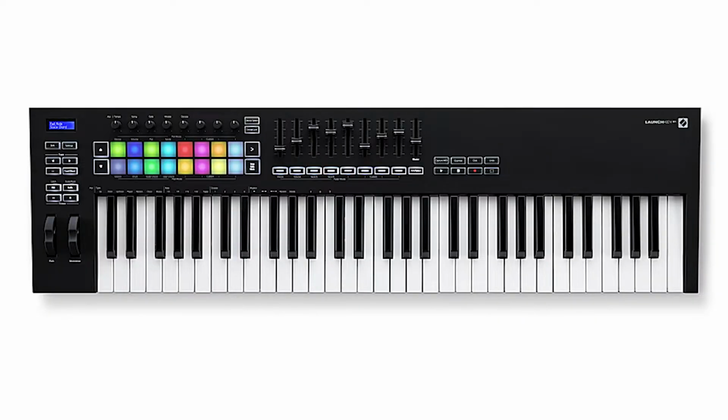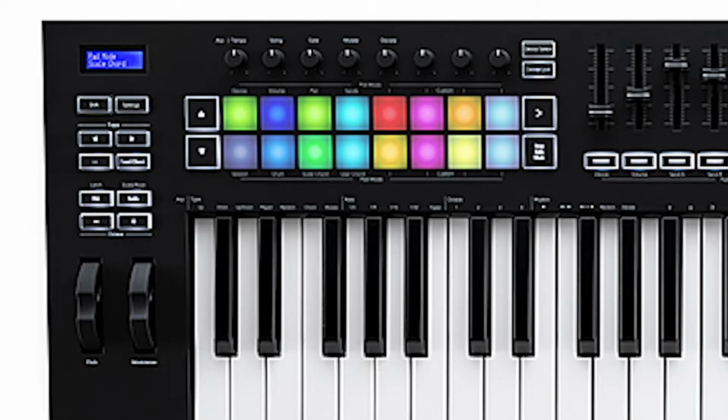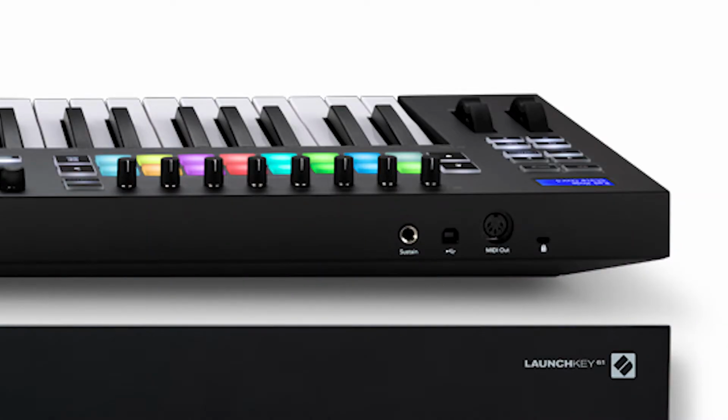It features synth action keys, 8 knobs, 9 faders, 16 color changing pads, dedicated transport controls, and a host of bundled software to get you up and running. On the back of the keyboard, you've got your sustain pedal, your USB jack, and your MIDI DIN.